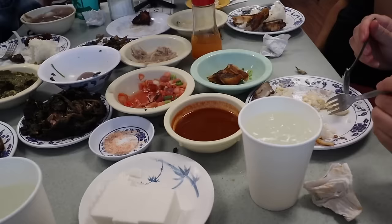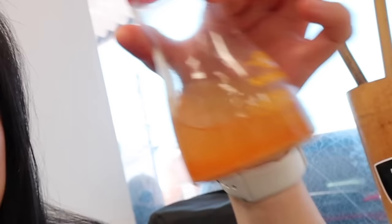Okay, so after trying everything, definitely get the ribs, the short ribs, the kalua pork. That was also one of my favorites. And you have to add this, the chili water or chili pepper water. This was full when we first started, and look how much we used. So definitely have to get this. Fish was also really good. Everything was pretty good, but those are my tops.